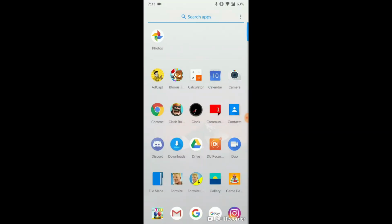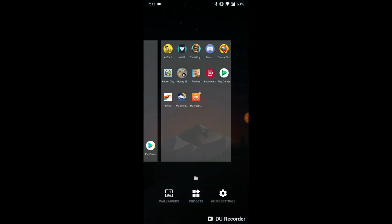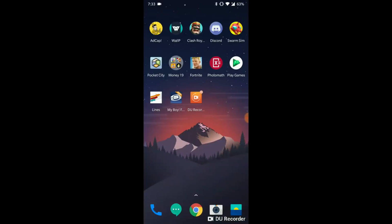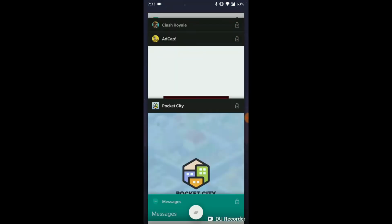So every time you have to go and select your app, it has to reload. Not with the OnePlus 6. Those 8 gigabytes of RAM can really help you in the overall feeling and usability of the device.